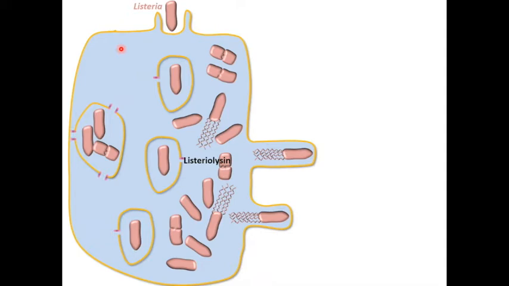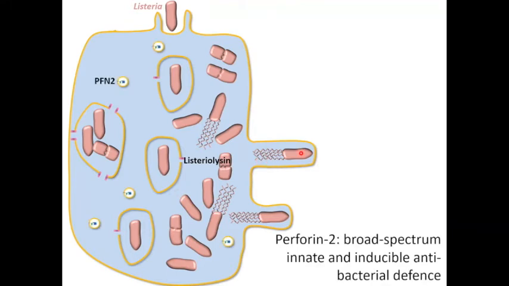And then what it does is it forms some larger pores. As you've just seen, it can form smaller pores or larger pores, depending on how many subunits it puts together. And having done that, it can then escape through those pores, swim through the cytoplasm and then invade the neighboring cell. But we make a protein called perforin 2. And this perforin 2 is present in macrophages, which are cells which go around hoovering up, as we said, debris and bacteria and other potentially invading organisms like parasites from your blood. The macrophages go around hoovering up the debris to recycle it for your body's own use and for your body's own protection. But in fact, perforin 2 is inducible in any cell that gets infected. Any cell that gets infected can make this perforin 2.